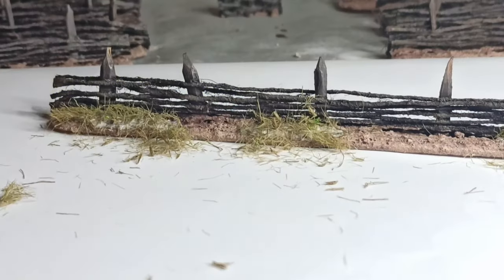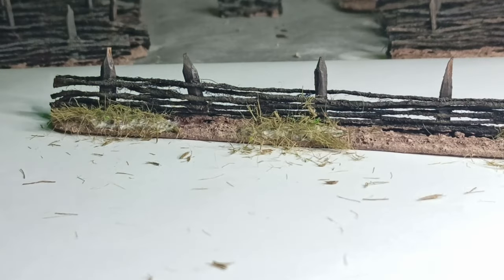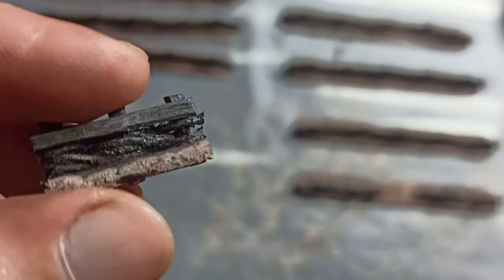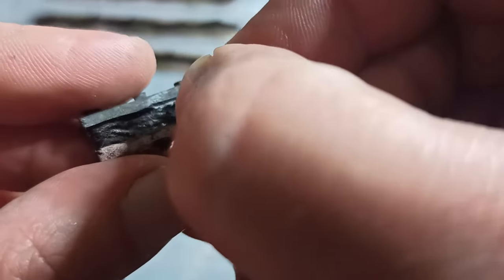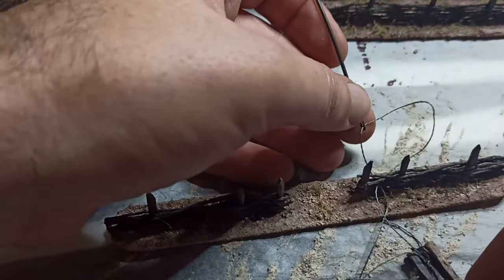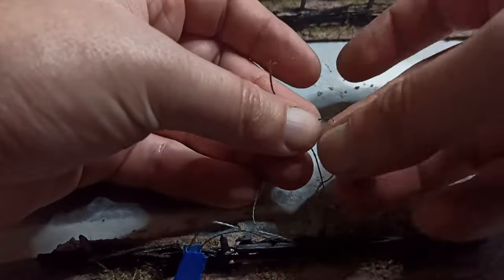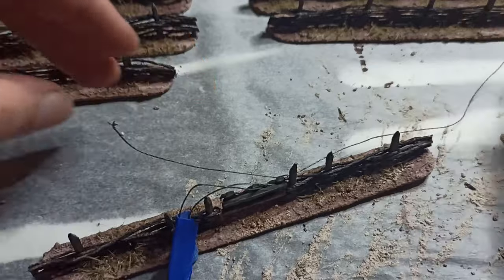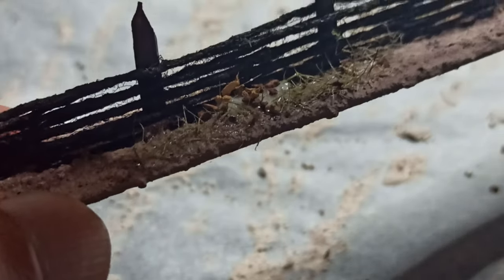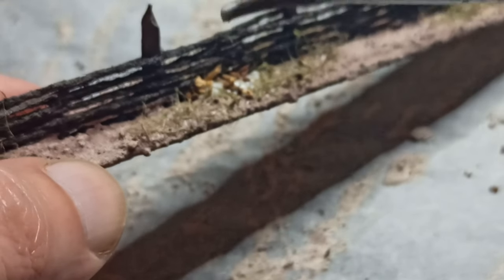I didn't think this all the way through because I couldn't get the balloon very close to the grass due to the pointy bits, but it worked out well enough. To get the gate attached, I threaded some nylon braid through the weave near one of the posts, then used a needle to thread it between the posts on the fence. This was incredibly fiddly and it did not improve my disposition towards moving parts in terrain, but after tying it down and cutting off the excess, it's a thing. I felt these fences were still missing a touch of color, so I put some glue on about half the pieces and sprinkled on some leaves from a used tea bag. I don't remember what kind of tea it was, but pretty much any should work for this.